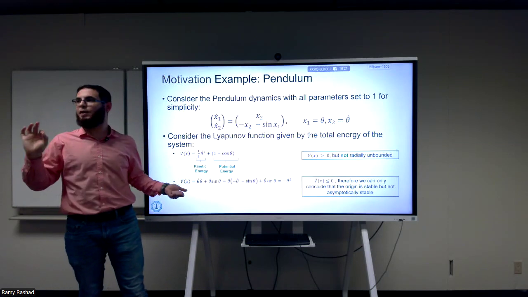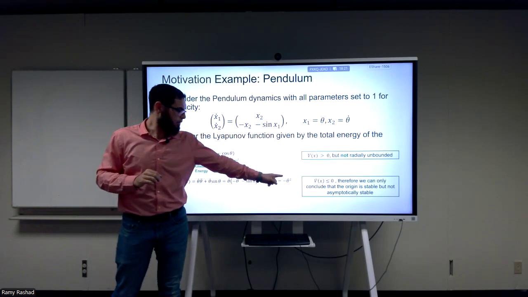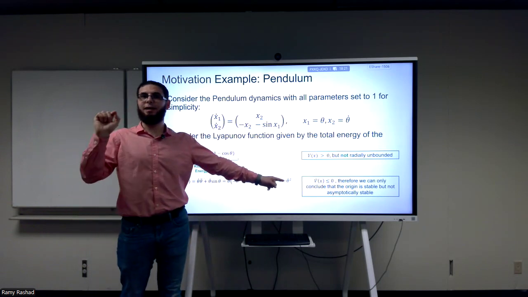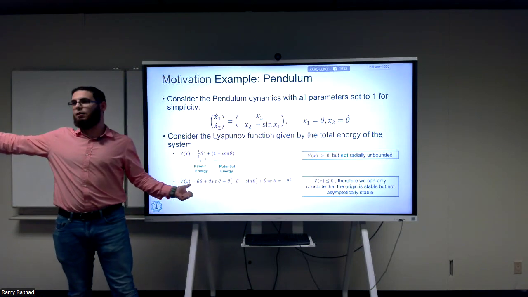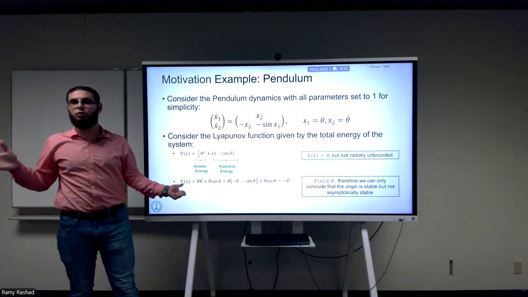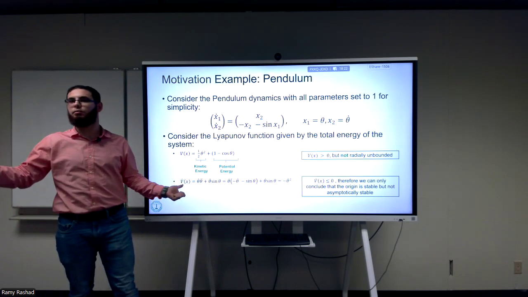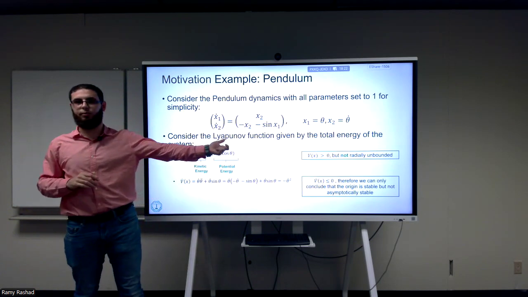For it to be negative definite, one of the conditions is that it should be 0 only when x1, x2, x3, and x4 up to xn, depending on how many variables you have, are all 0. So it should be 0 only at the origin, nothing else. Okay. And in case you have this constant, we can always shift it and solve the problem.